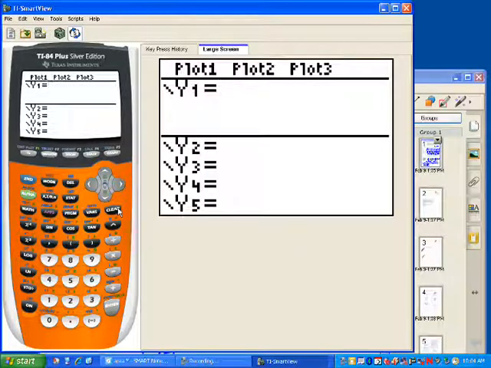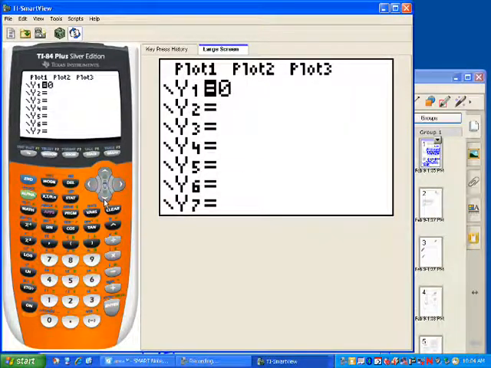We're going to do kind of a simple one this time so you can see how this works. Now if I wanted to do top minus bottom, I realize I could negate it and put it in and do it the way we just did it for the second one, but I'm not going to do that. I'm going to start practicing doing the other ones. So my top curve is 0, so let's do that. And let's come down to I2 and put in the bottom curve, which was x squared over 3 minus 4.